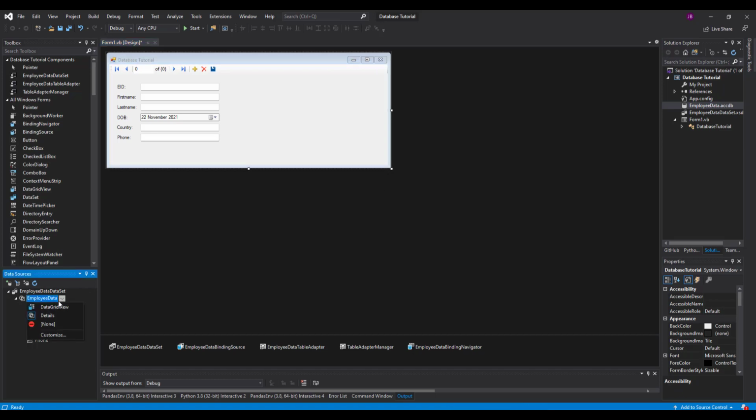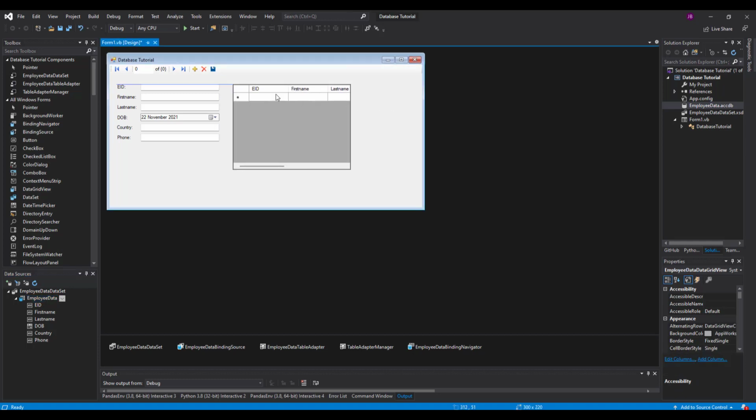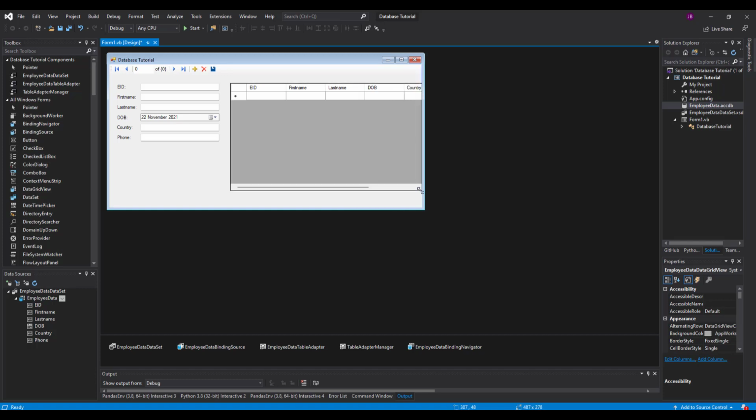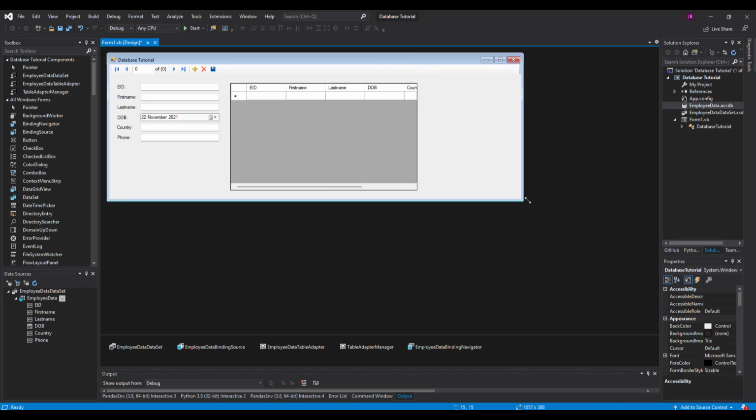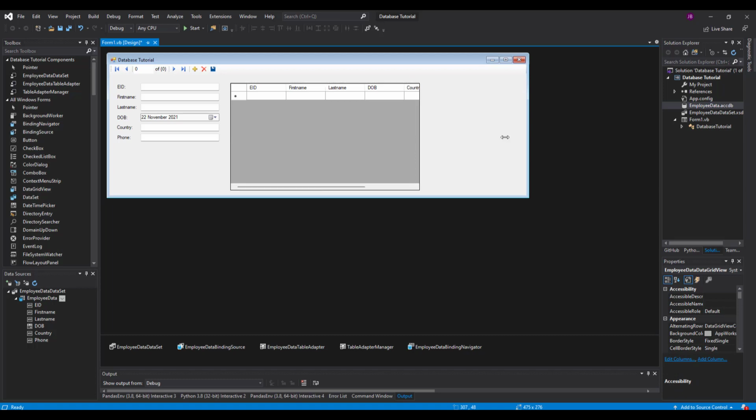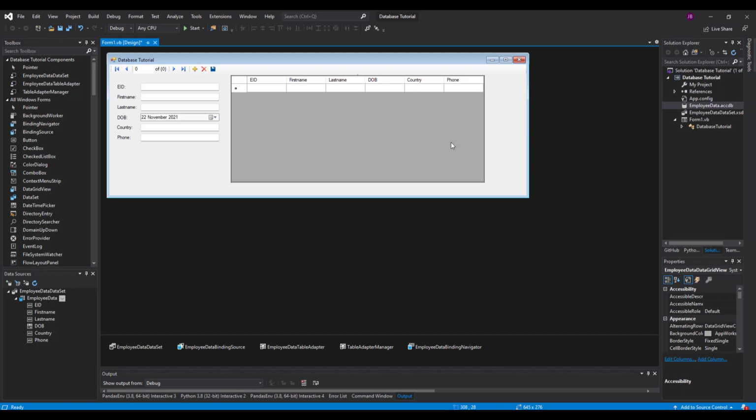And if I select data grid view, I can drag that across, and here we'll have a data grid view of my database. And I can expand this if I wanted to see all the fields. There we go.